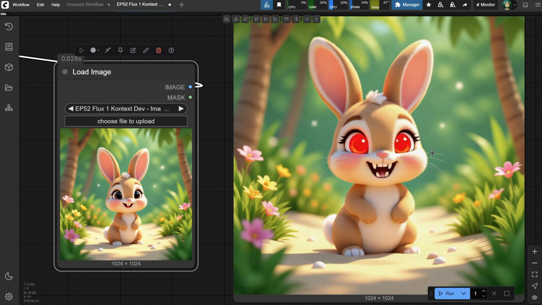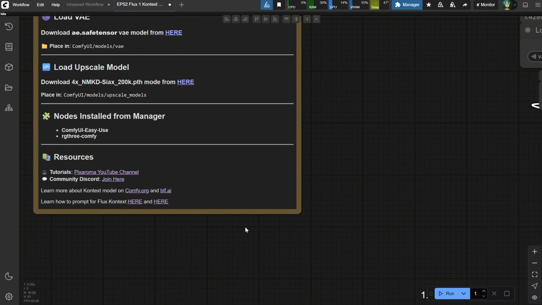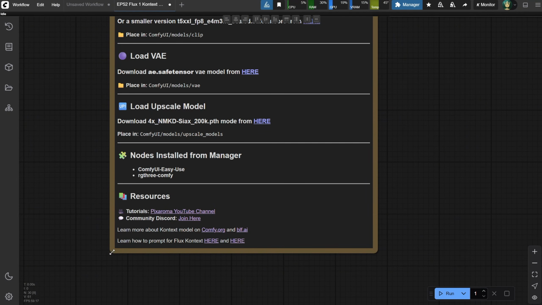Everything else is pretty similar to the original, but keep in mind this works like ChatGPT. It generates a new image with the modified changes, so it's not identical, and only a small part is edited. I will show you how to do that more precisely later. You also need to check the prompting guides to understand better how it works.